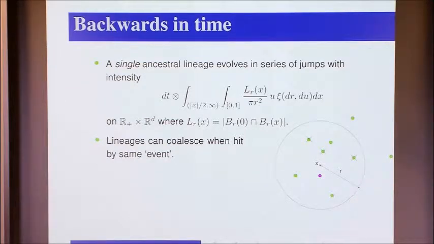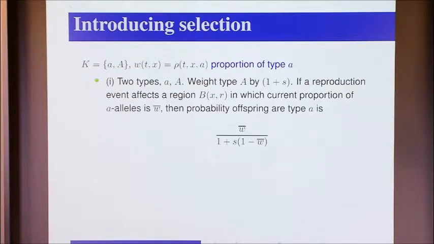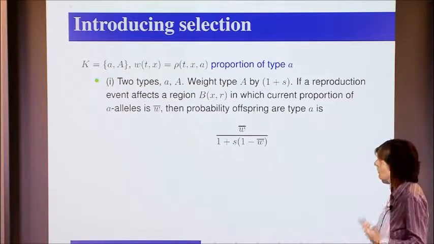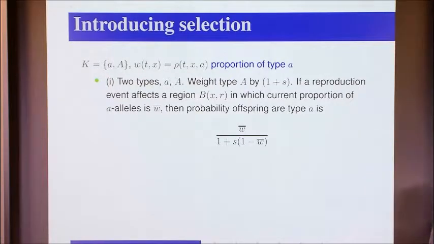So what you've got is a system of random walkers jumping around according to continuous time random walks, with a continuous distribution of jump size as well. And when they're encompassed by the same event, so when they're close enough together to be hit by the same event, they have some chance of coalescing. That turns out to be a very analytically tractable process that we can study, and we can use it to say a great deal about allele frequencies in the population.